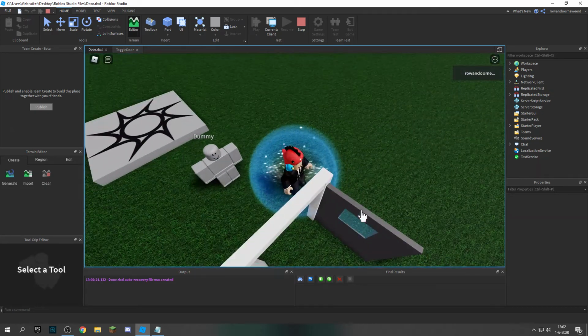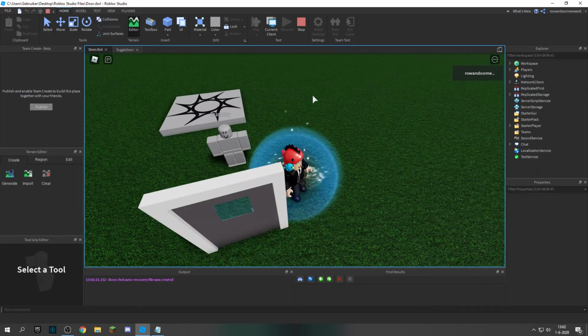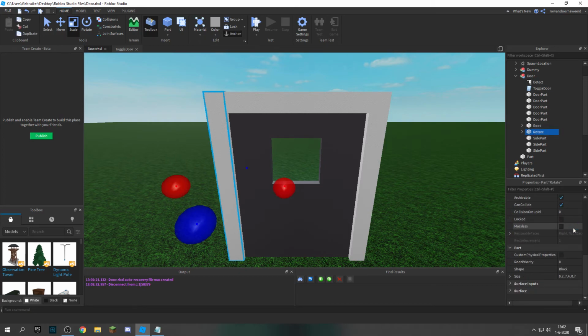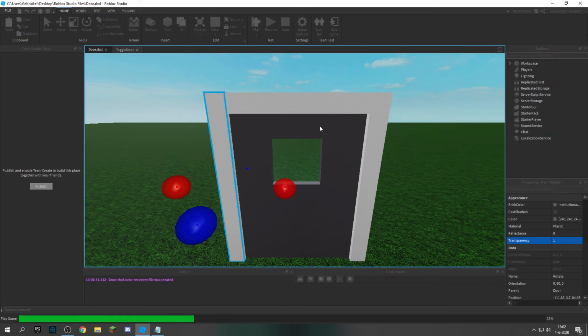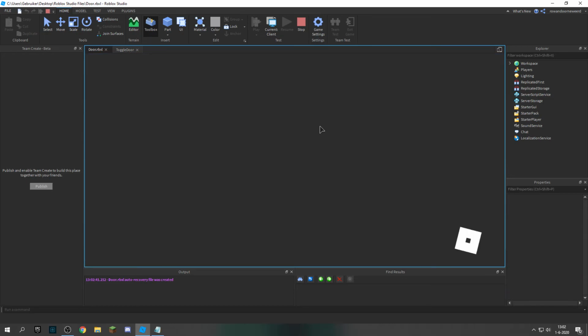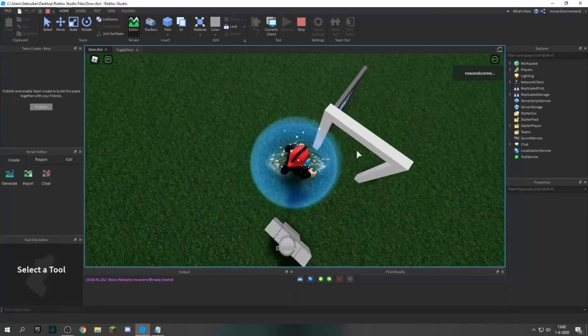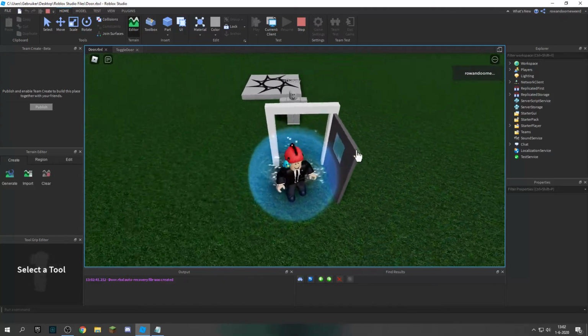It did. Okay, so we forgot one thing. We didn't make the root part invisible. So let's make the root part invisible real quick. So transparency, where is it? Over here. There we go, we made it invisible. Now it looks much better. Here we go. And here we go, we did it. It's that easy.